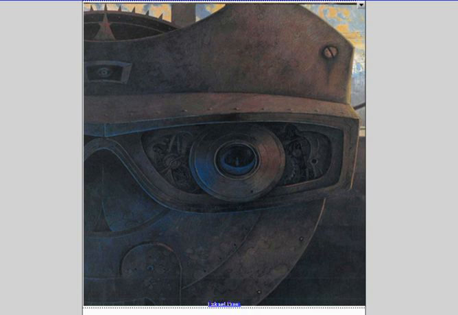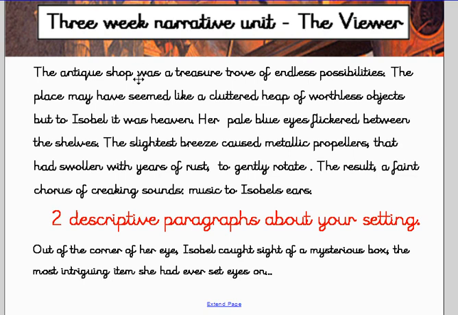Now, this is where you're up to on Friday. You should then have, including this part, 2 descriptive paragraphs about your setting, going into real detail about what that looks like. And the first thing I want you to do today is to look back to the work that you did on Friday. Is it building a really clear picture in your head when you reread it? If it's not, then you need to add to that. That's going to be your first job today: to look back over, reread, edit and improve to really make sure you're creating that clear, vivid picture in your reader's head.